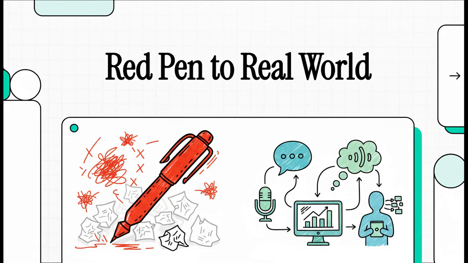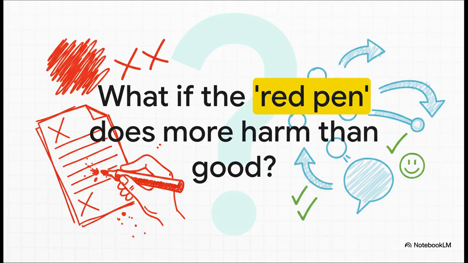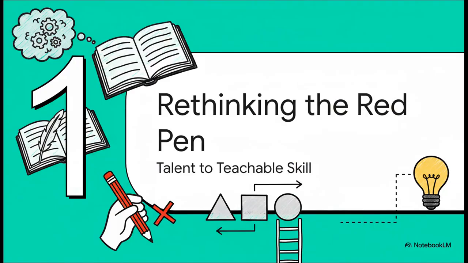Let's jump in. All right, let's kick things off with a question that might ruffle some feathers. We've all been there, right? That little pang of dread when you get a paper back covered in red ink. But what if all that focus on correcting every single mistake is actually counterproductive? What if it's getting in the way of what really matters, which is just clear, effective communication? And that leads us right into our first big idea.